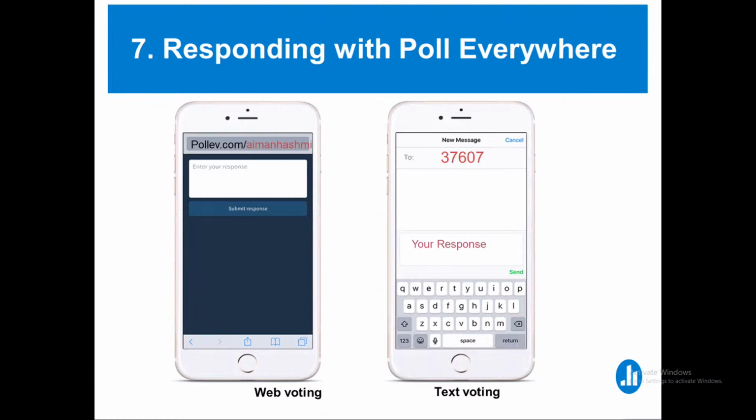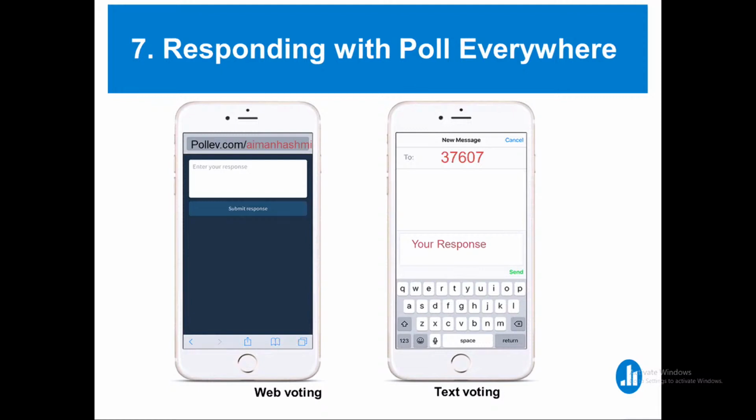It's very easy because they have already seen it. So this is the way you can respond with Poll Everywhere. So see, this is the address. The moment they write this address in their address bar, they will get this window open.